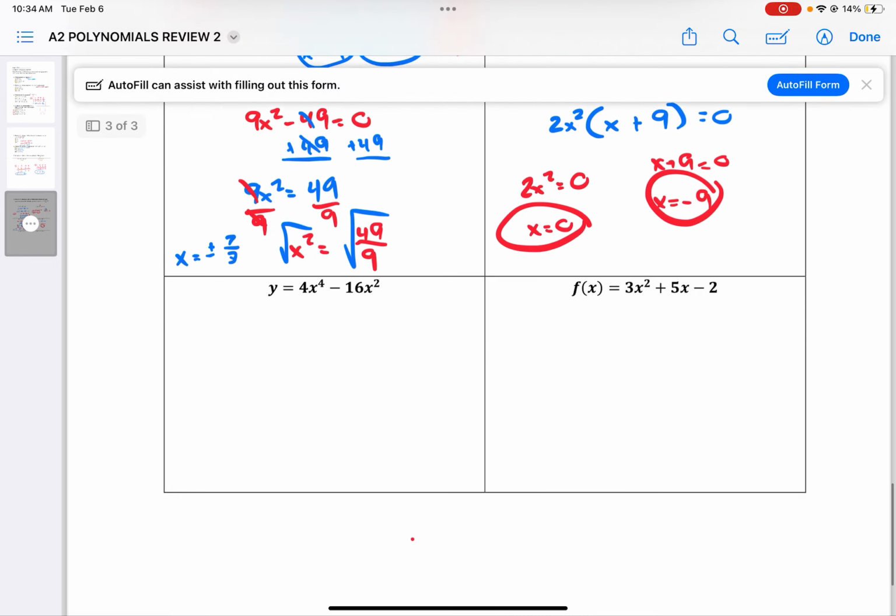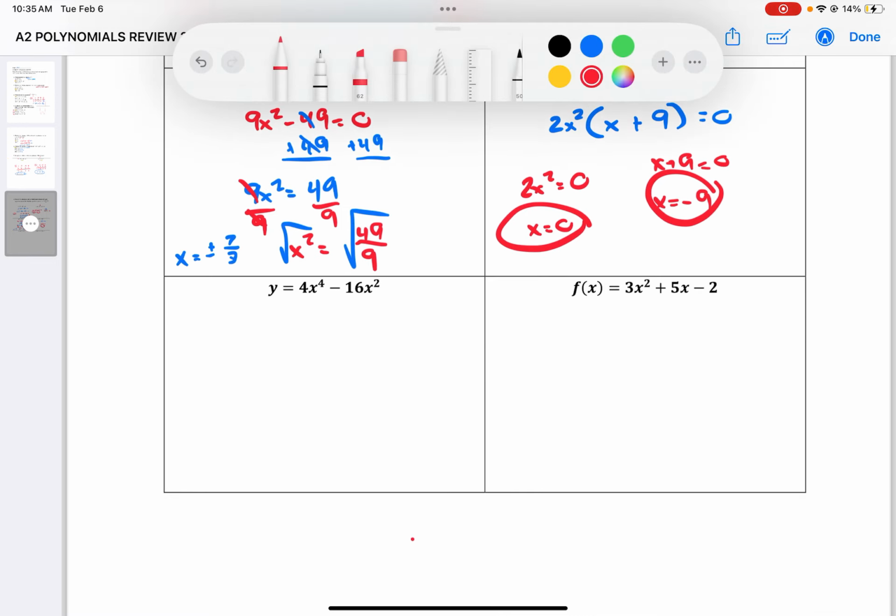This one, you can do a lot of different ways. I think a lot of people are going to tackle it by greatest common factor and not see the hidden difference of perfect squares that you could do, and that is okay. We can definitely factor out a 4, and we can factor out an x squared. And when we do that, x to the 4th divided by x squared is x squared. Minus 16 divided by 4 is 4. The x squares cancel out.